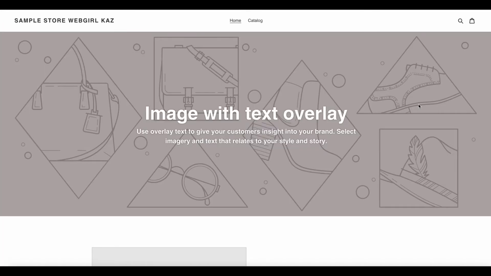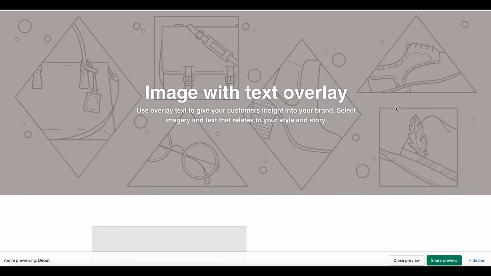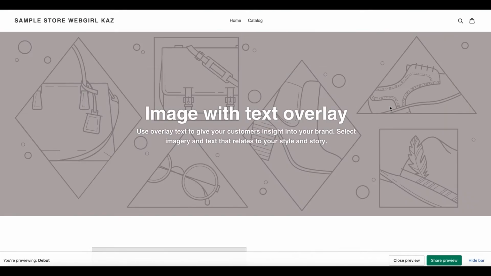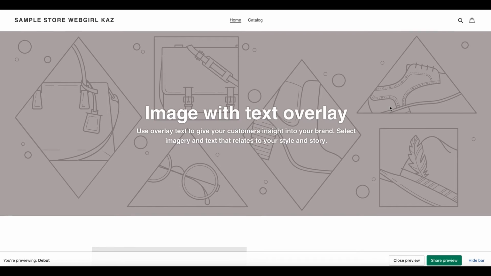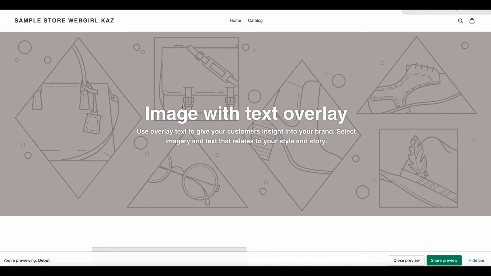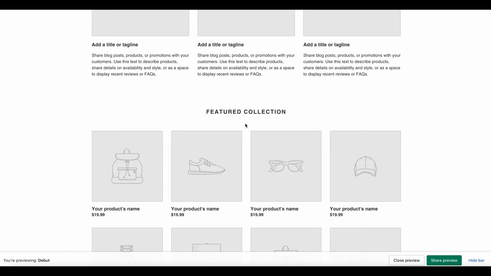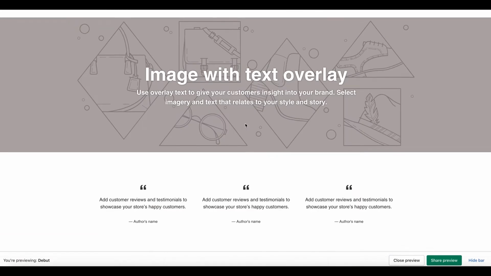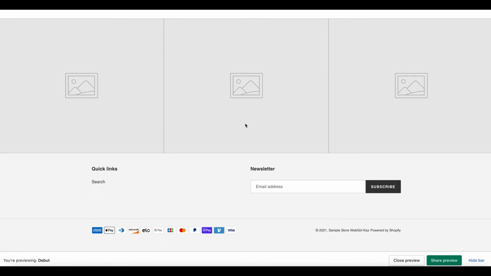I'm going to click Preview. So it's pretty cool already. This is where we're going to add in all of our information: image, text with overlay, image with text. So it leaves it wide open for us to add in anything that we want to add.